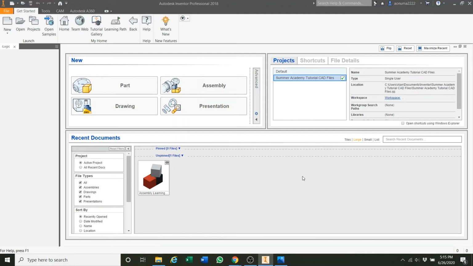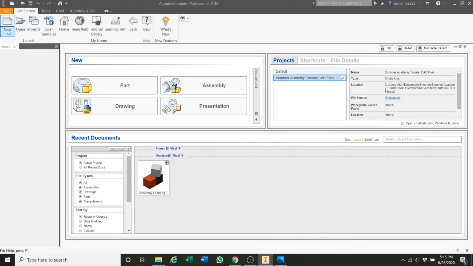In today's video, I'll be showing you how to use gears in Autodesk Inventor, which includes how to constrain them so they spin together. This feature is quite useful for whenever you're trying to CAD lifts, claws, and a lot of other subsystems. So to start off, we're going to make a new assembly file.